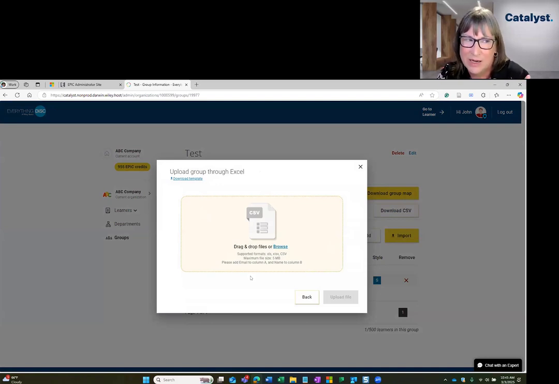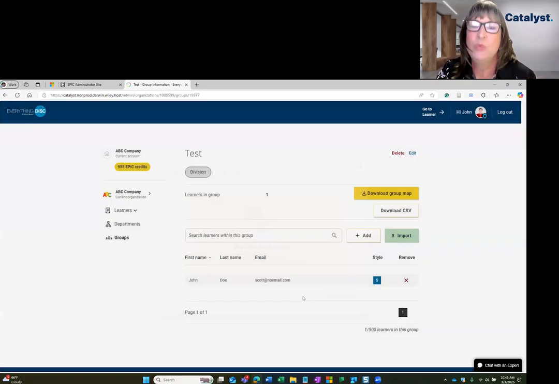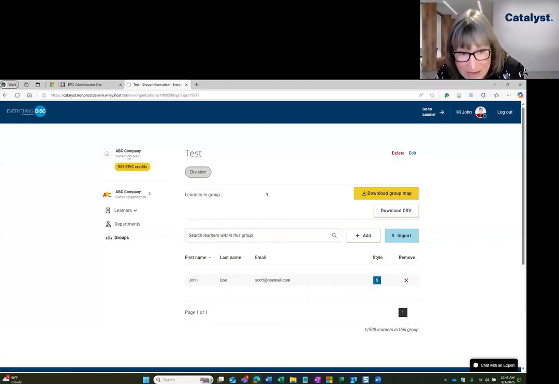So I couldn't create a group of 500 if I only have 7 to start with. But if you did have 1,000 people in here, then cool, yeah. Upload a spreadsheet of email addresses. That's all it is. And it will go and search within this organization and find everybody with a matching email address, and it pops them into the group. That's how you create a 500 group.